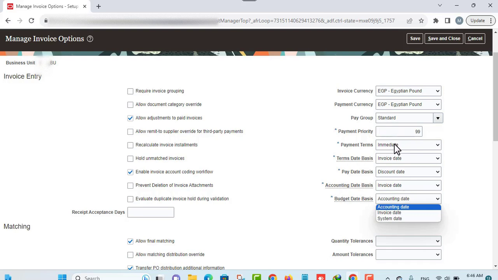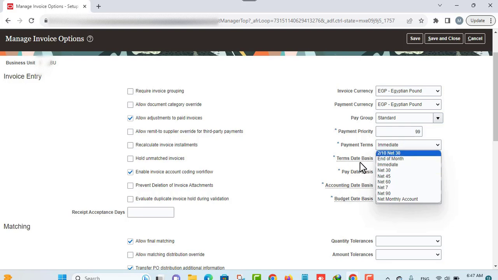You can also specify the default payment terms. You can set this to the most favorable payment term for the business unit. Yet, because payment terms are usually negotiated with each supplier, this is usually set at the supplier site.